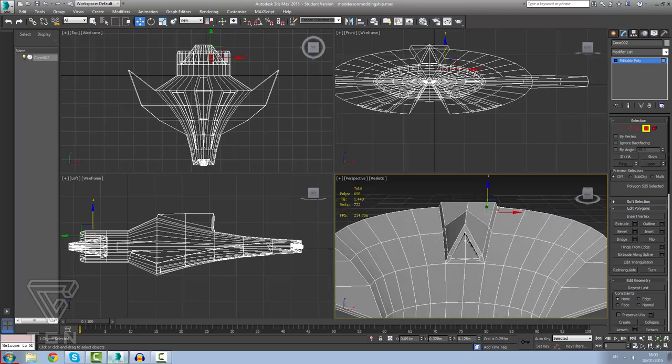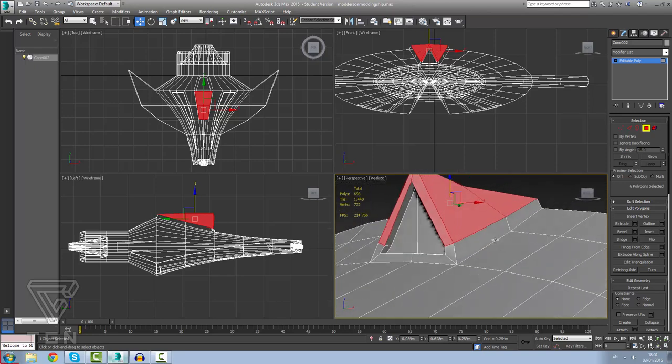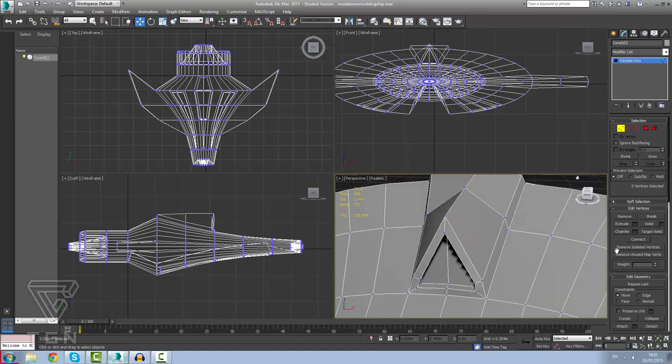Okay, so what I would say is get rid of that module completely. Well, not rid of it completely. Right, so if I select all these bits here... Don't delete them. We want to keep geometry like the bit that we're going to end up with. So go into vertex mode. I'm in vertex mode. Target weld. It's around here somewhere. There it is. All right, start welding down.